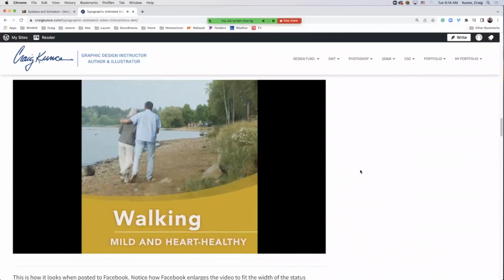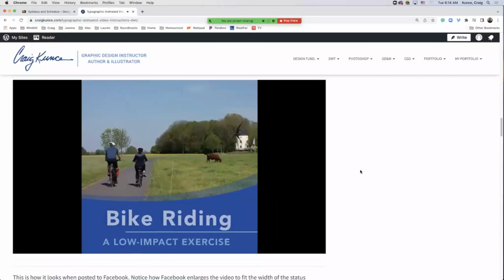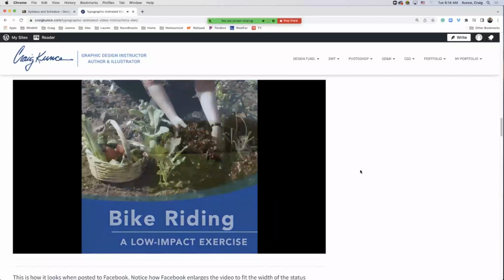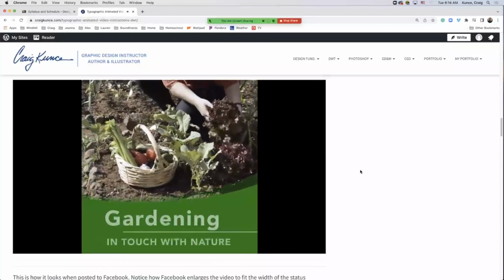A lot of type at the bottom, but simplify the words into 3 to 5 words, in headlines and subheads.